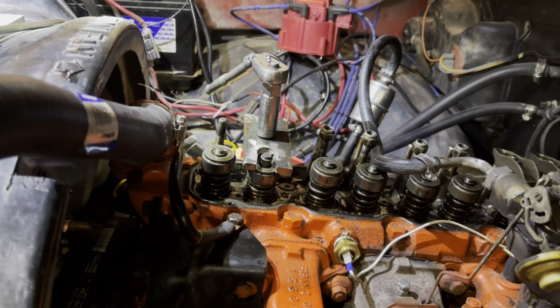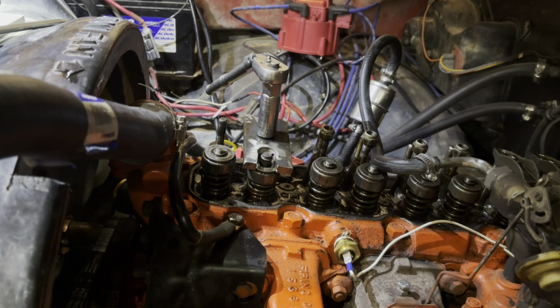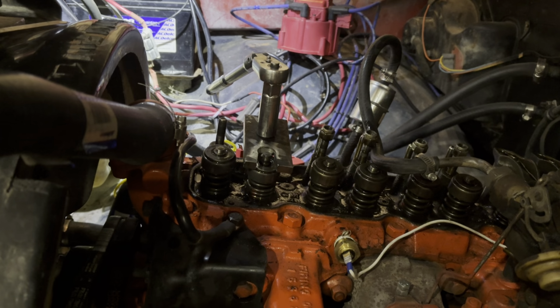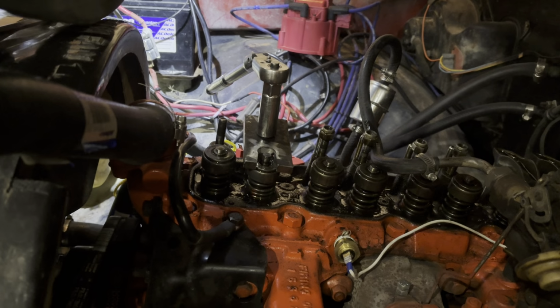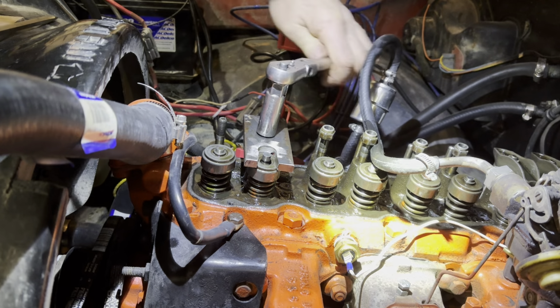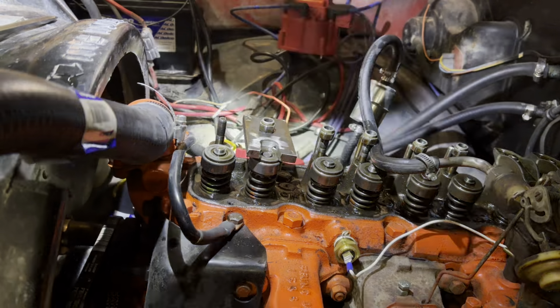Now I'm looking for my tweezers, which I cannot find. I must have dropped my tweezers. Oh, here they are. So then I just take my tweezers and I pop these out. Now I'm clumsy, so what I do is I stick these to a magnet and then I don't have to worry about bumping them and then losing them. So we just pop that out, put it on the magnet, undo this guy, easy peasy.